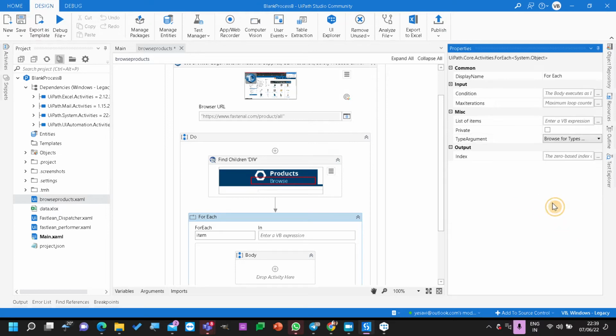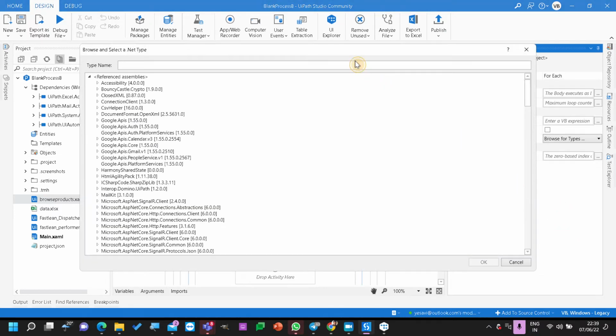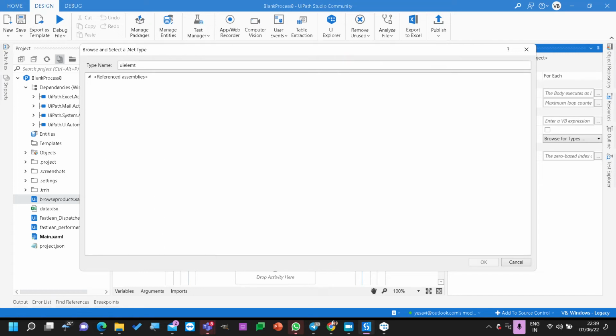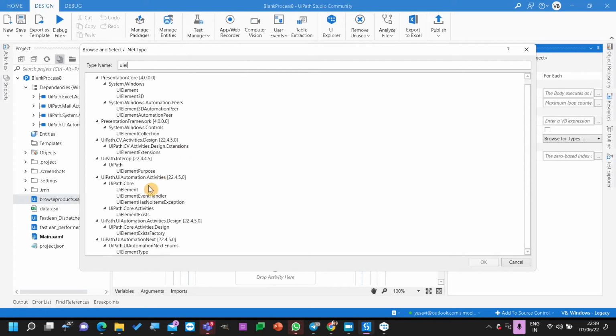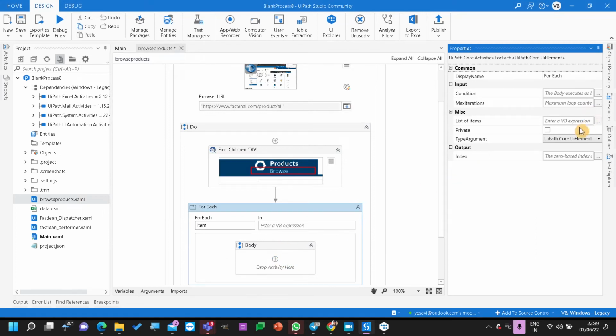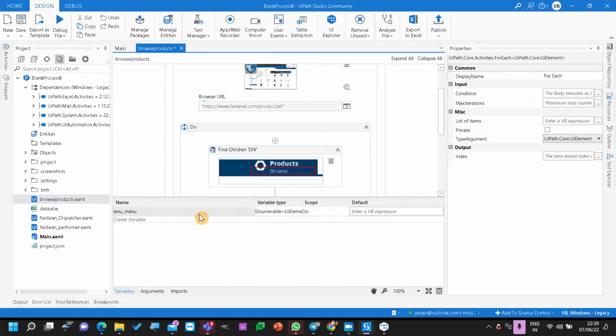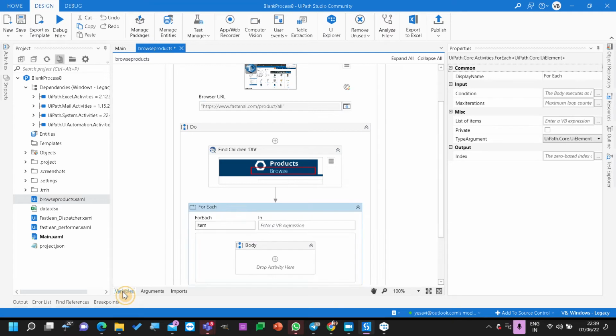No, we are using UI element. UI element is also a type. Here with UiPath core UI element. If you just want to know how did I get this, go to variables, see IEnumerable of what? UI core UI elements. So there is a collection of UI elements over here.